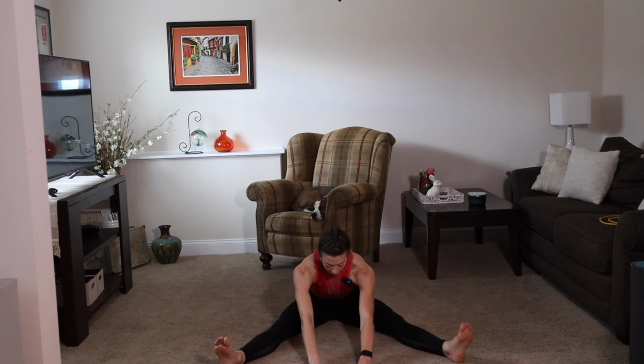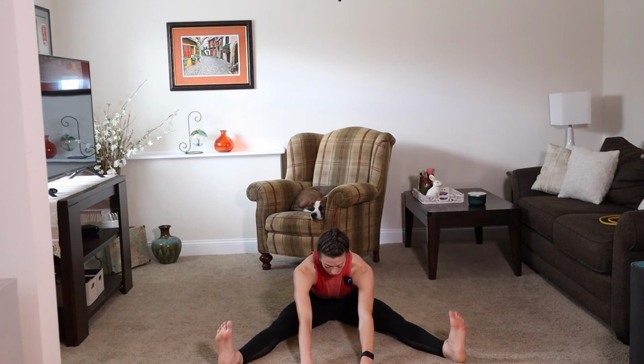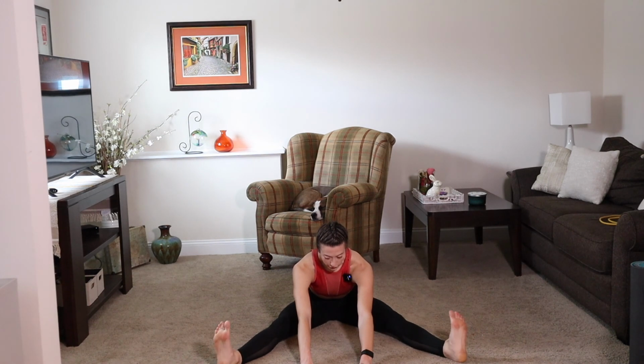Nice and slow. Reach in front of you as far as you can. Pushing those hamstrings down. Relax your head, neck, and shoulders here. And now point those toes. And now flex your feet. Point your toes. And then flex your feet. 2 more times. Point. Stretch it out and flex. Stretch it out. Last one. Point. And flex. Good. And relax.